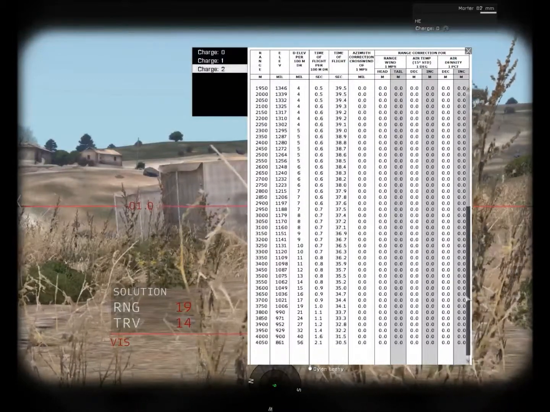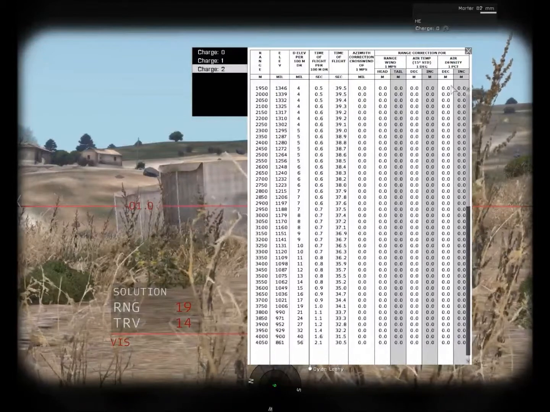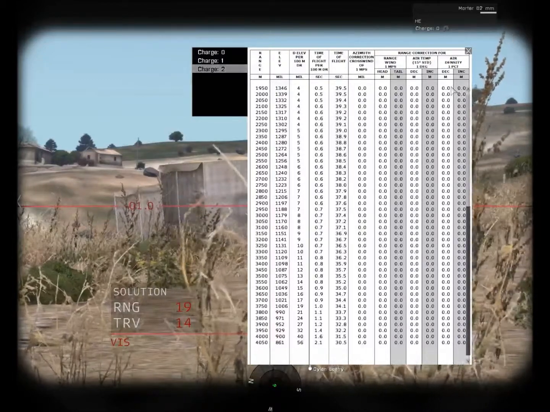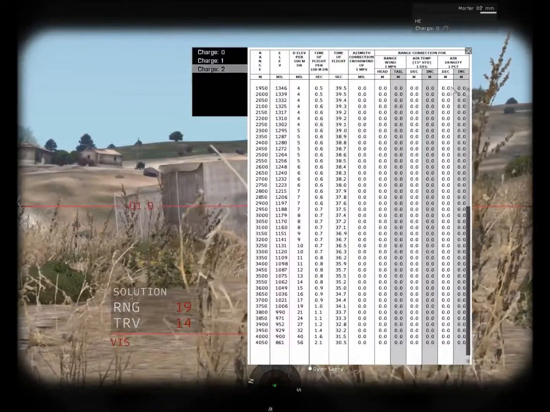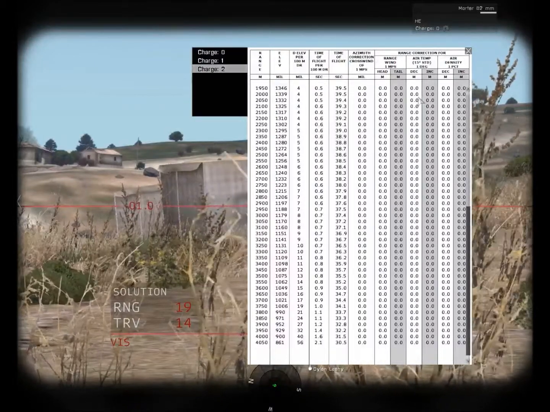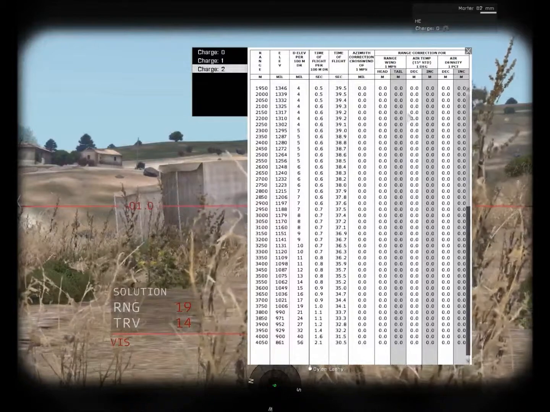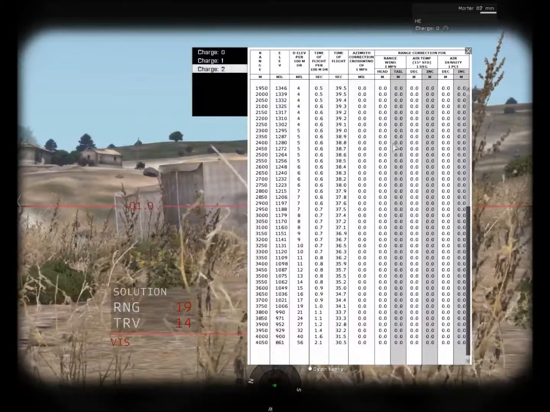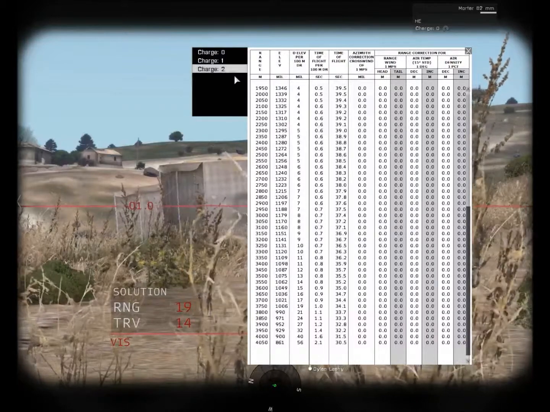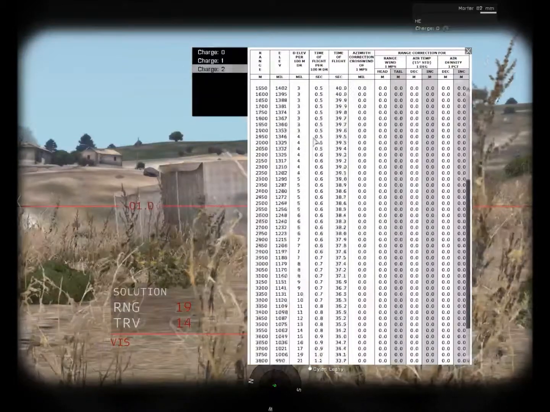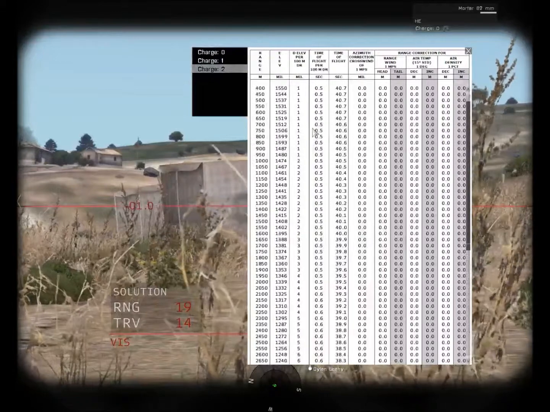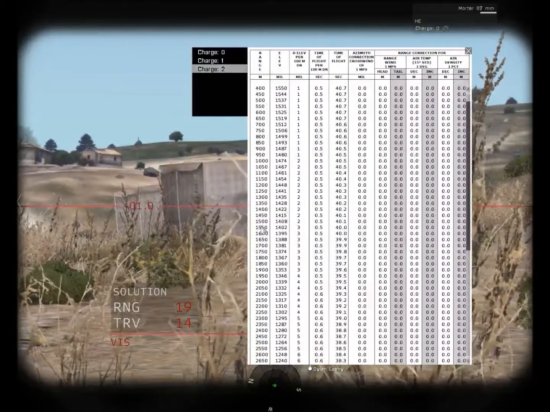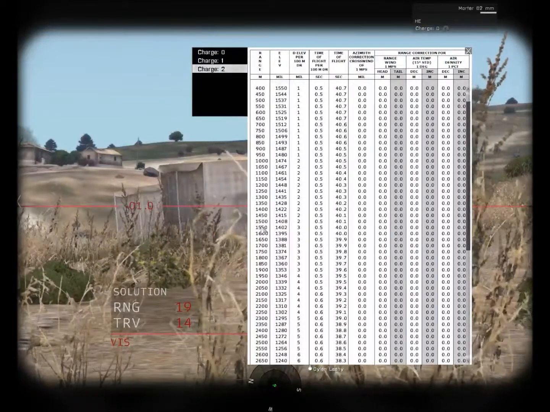None of the other data is accurately calculated yet, and so your rounds will never hit bang on the target. If there's a crosswind, a tailwind or a headwind, it will cause some variation, but it will never be very much. For our target then, our range was 1,550 meters, 1.55 kilometers. And as we look down the charge card, we could see that we could hit that here on charge 2. It'll give us a 40-second flight time for the round.